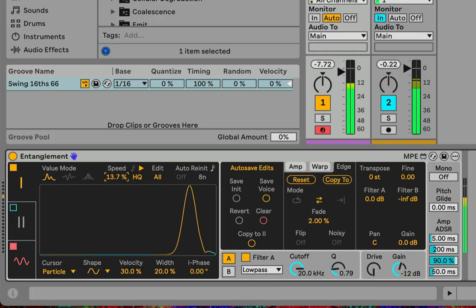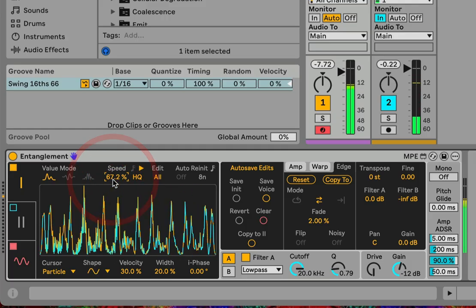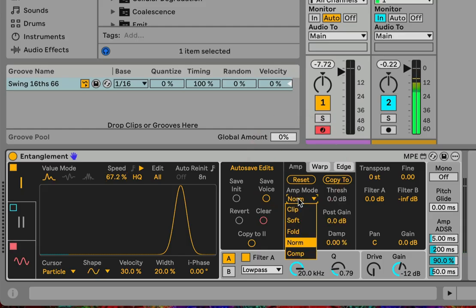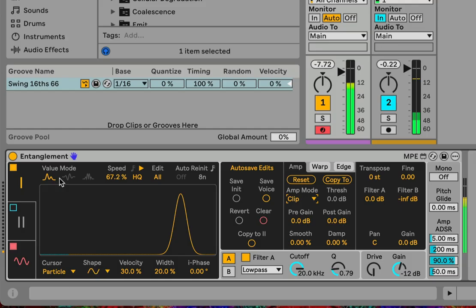So if we go slow, it does a pretty clean reflection. But if we go faster, it explodes. And the only reason we don't see that is because we're in normalized mode. If we go in clip mode, they just explode. Which is kind of cool too.